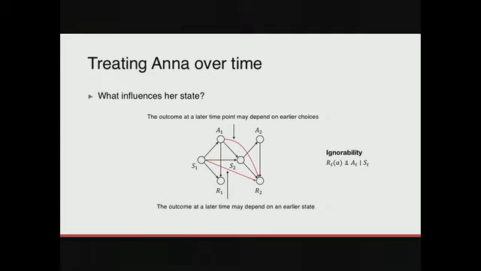Well, if you have an action here, the outcome at a later point depends on an earlier choice. That might certainly be the case, because we could have a delayed effect of something. So if we measure, say, a lab value, which could be in the right range or not, it could very well depend on a medication we gave a long time ago. And it's also likely that the reward could depend on a state which is much earlier, depending on what we include in that state variable.